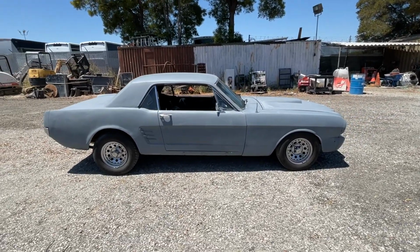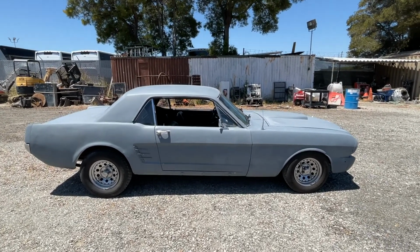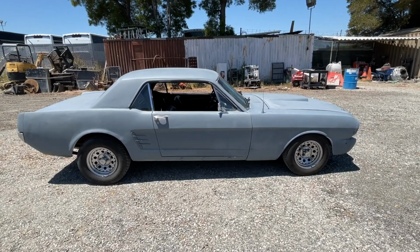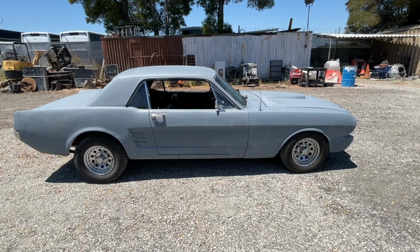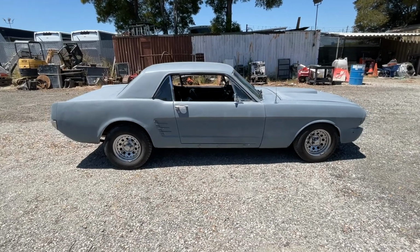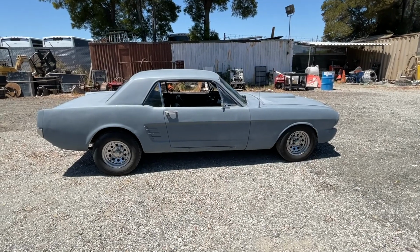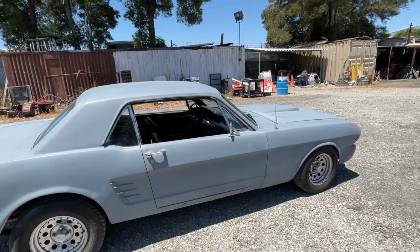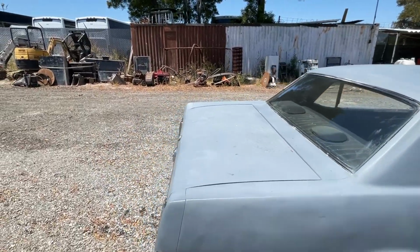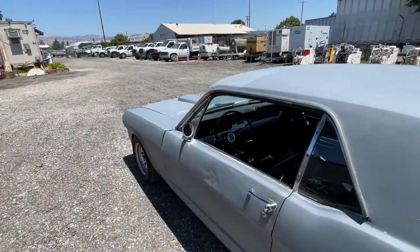My main issues right now are getting the little things fixed. Like I said, the lights, the door handles not working sometimes. Oh, the big thing right now is the ignition switch. You kind of have to jiggle it, shake it, and then the key eventually turns for you to turn it on. But I already ordered that yesterday, so that should be coming in sometime this week, hopefully. It has a radio, but it has no speakers, and I think the radio is a little busted. But I'm not gonna be listening to music when I have the symphony of this V8 anyways.